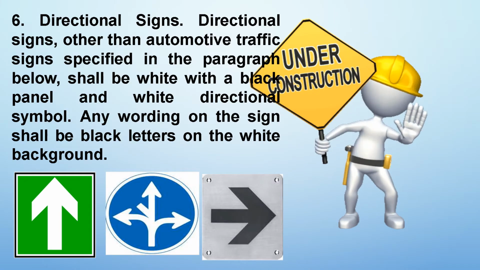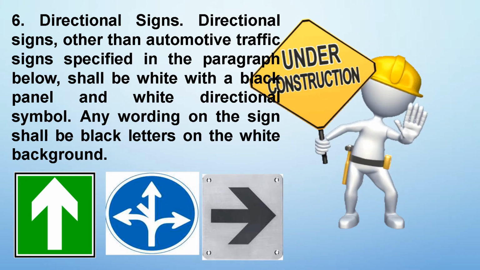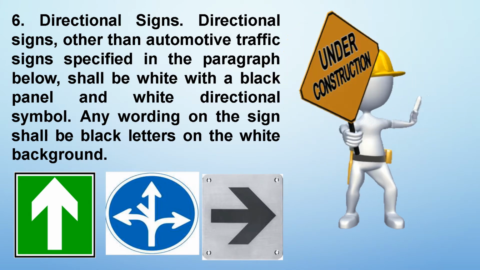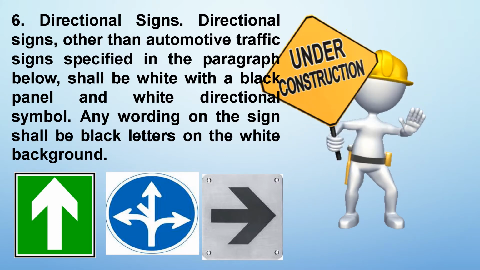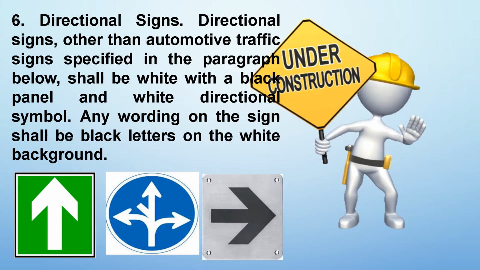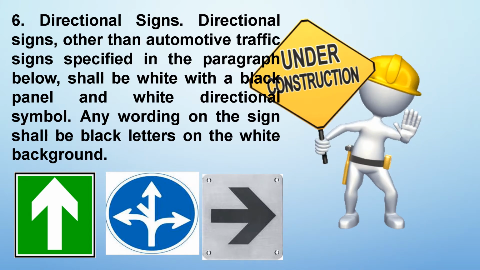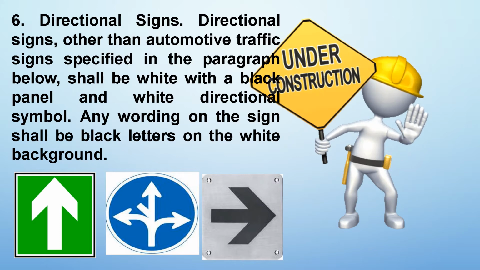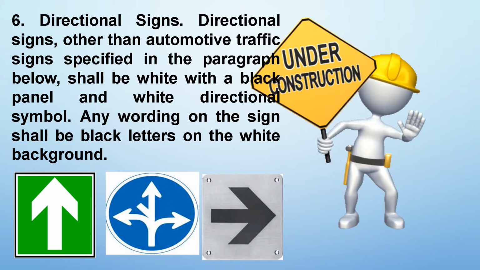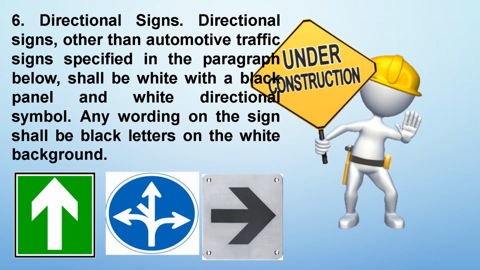Next, number 6. Directional sign. Directional sign other than automotive traffic sign, as specified in the paragraph below, shall be white with a black panel and white directional symbol. Any wording on the sign shall be black letters on the white background. So that is what we call the directional sign, as you can see in the example below.